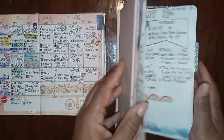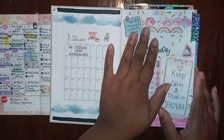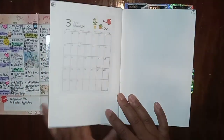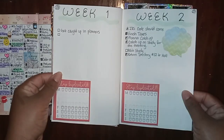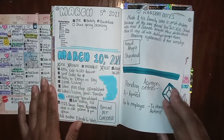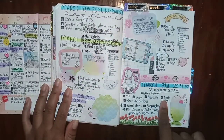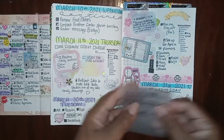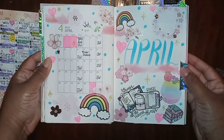This is my bullet journal. I've been using it since February, though I didn't really use it in March — I was still kind of trying to figure myself out. I showed you guys February already. I was really only using it for the daily pages and I only have like two days of pages in here, but the last two days I've been using it a little more frequently.